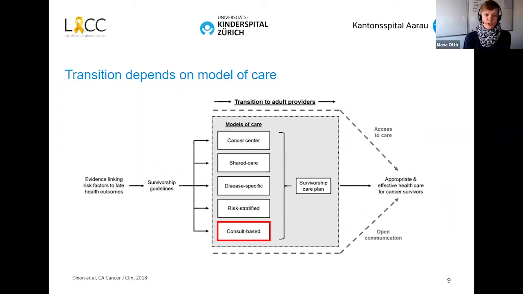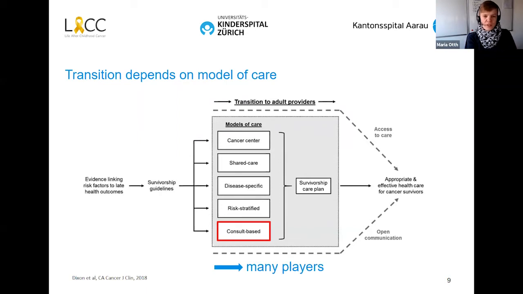In contrast, in the shared care model, the family physician would then contact the cardiologist from the cancer center. So that's the difference between these two models. But really importantly, as I said before, there is not one solution that fits all. It's really based on what's possible and what's available in each setting.